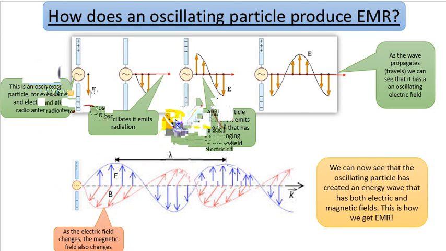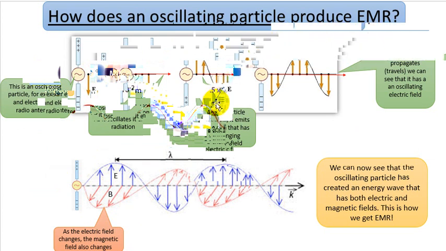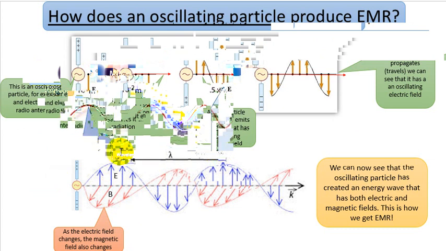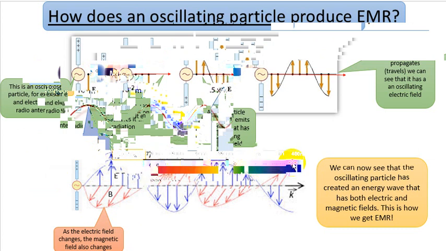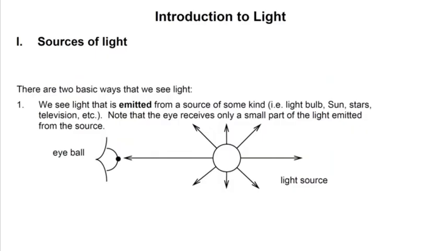If we observe the electromagnetic spectrum, visible light is just a tiny part of it. From 700 nanometers down to 400 nanometers, it's visible light that we can sense with our eyes, guys. So this tiny part of the wavelengths is visible, and we can see it with our eyes. So let's move on. Next, introduction to light.